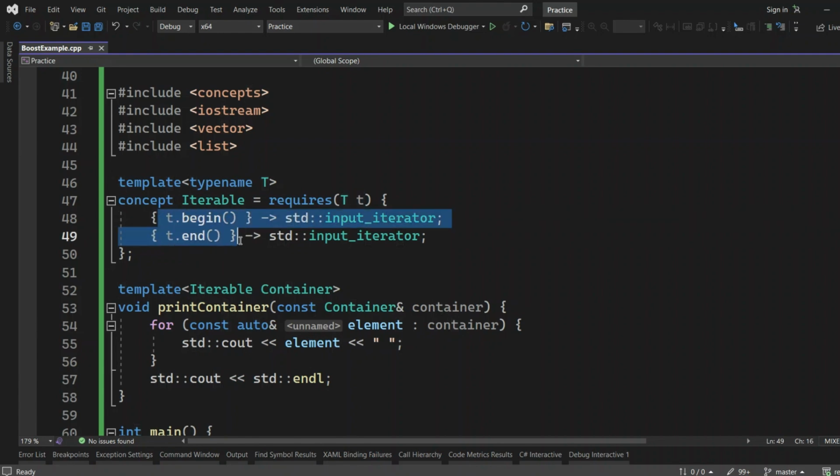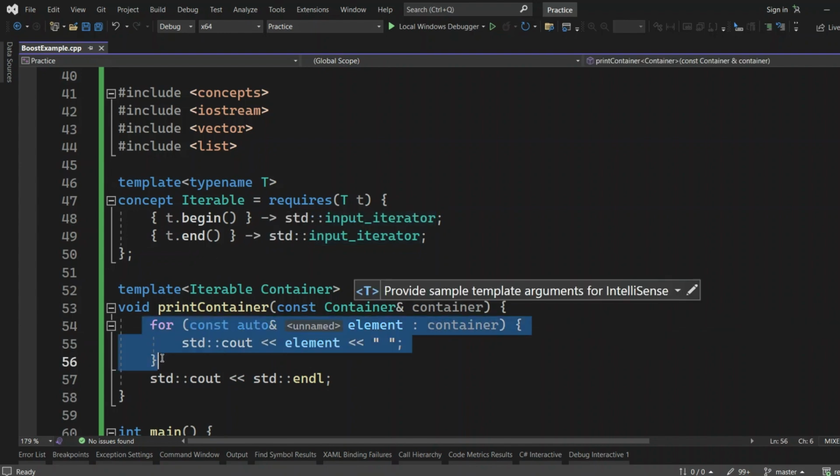So if you define it like this, and this is of type input iterator, then it means that if that particular type has begin and end APIs, then that particular container is an iterable container, and this range-based for loop will work without any issues.